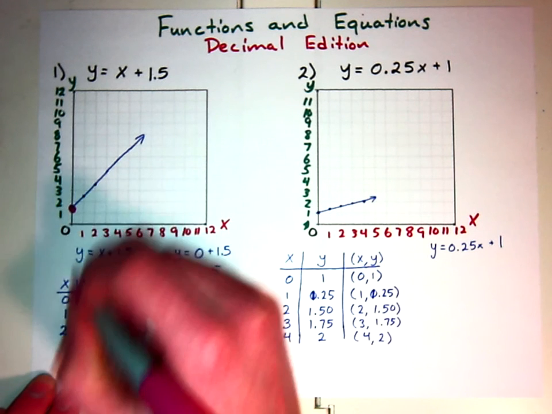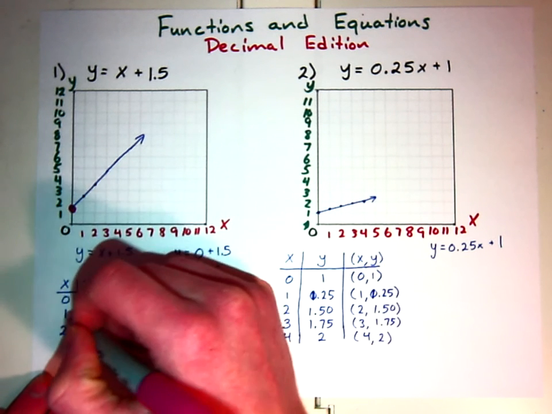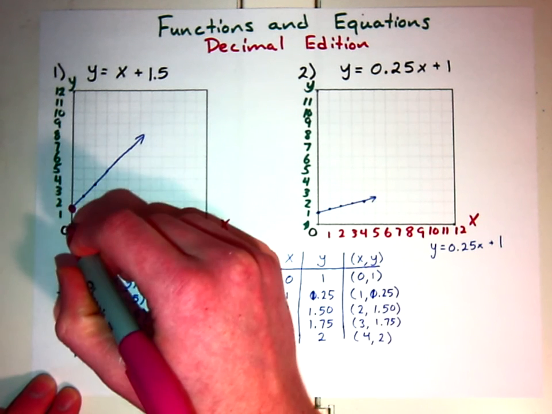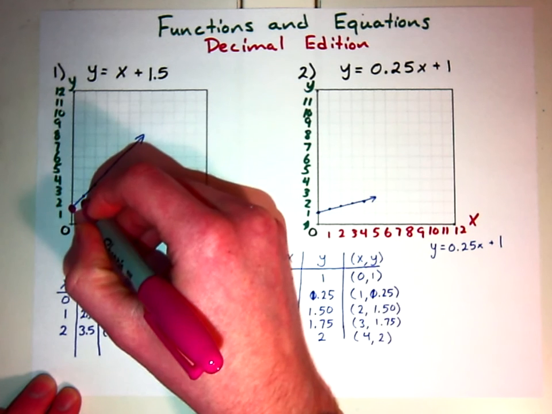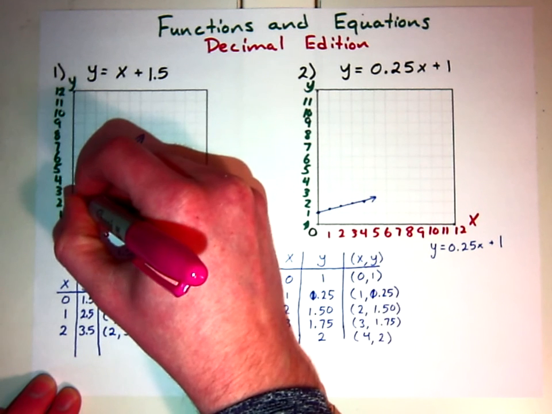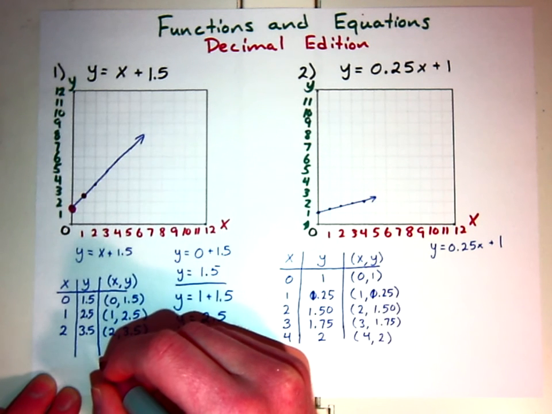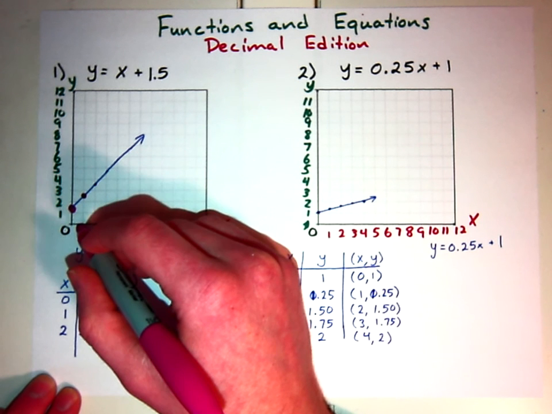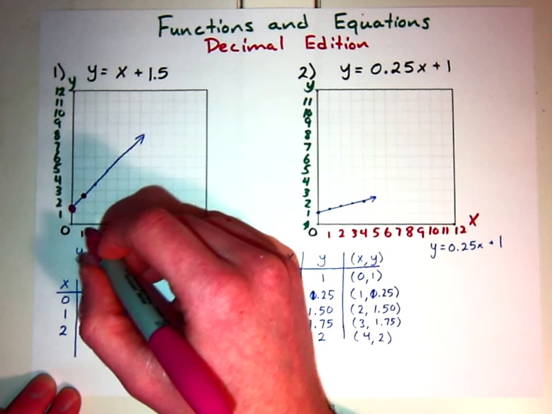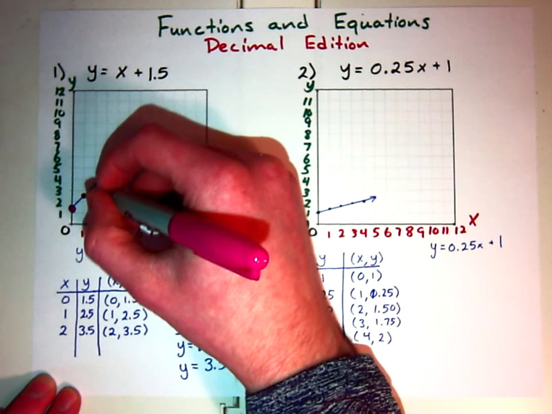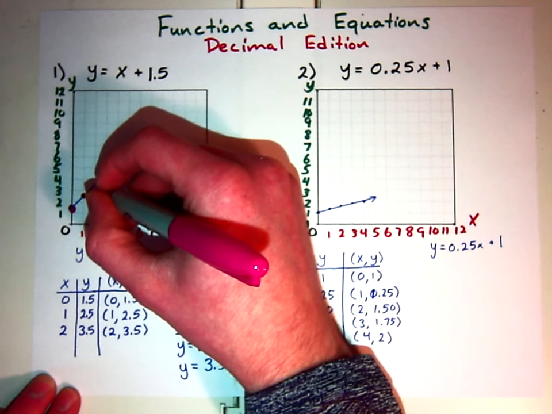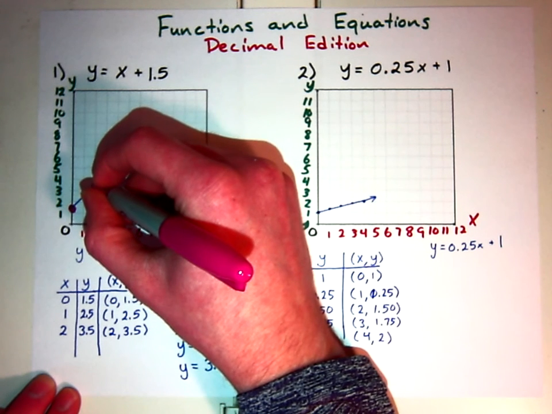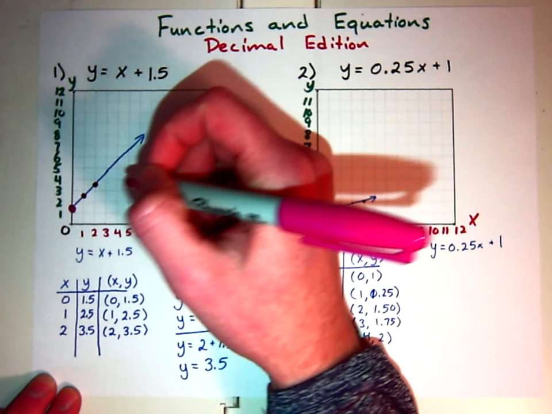Okay? Now for x equals 1, it's 1 and 2.5. So it's 1 over. I go up 1, 2, and then 2.5. Okay? That was my point. And then for the next one, I go over 2, or I think I said 2 the last time. I went over 1 the last time. Go over 2 this time, and I go up 3, and it needs to be between 3 and 4 because it's 3.5, so that was right there. Okay?